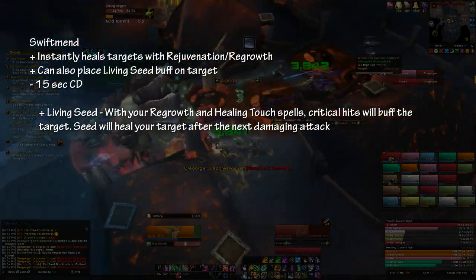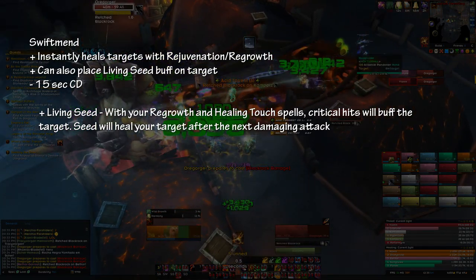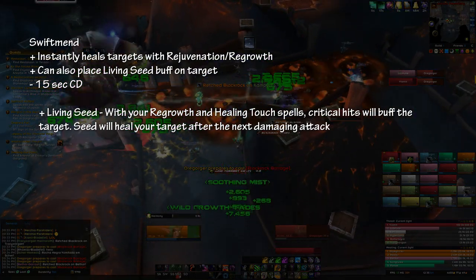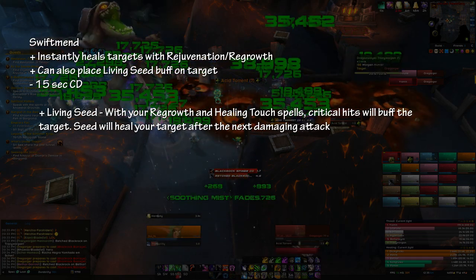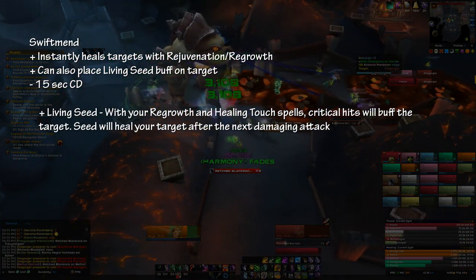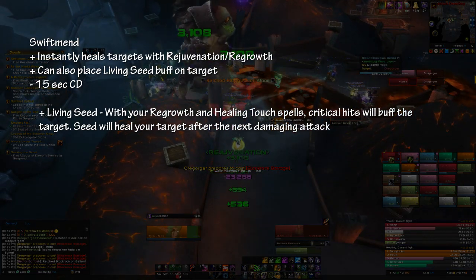You also have Swift Mend. It's a mini panic button that can only be used on targets that have existing Rejuvenation or Regrowth heal over time effects on them. Take note that critical hits will also apply the Living Seed buff. Keep in mind that this Living Seed buff also applies to your Regrowth and Healing Touch spells.